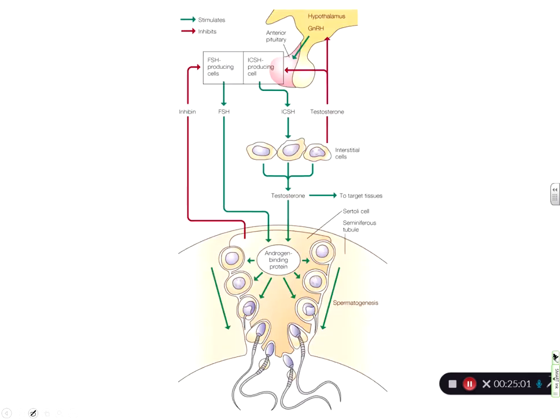So this is just kind of showing you the link between interstitial cell stimulating hormone and that gonadotropin releasing hormone. So it's kind of a weird picture, but they're trying to show you up here. This is the hypothalamus in the brain. And you can see, if y'all remember the pituitary gland, when we did the endocrine system, we talked about all those hormones coming from the pituitary gland. It's so many, we divide it into a front pituitary and a back pituitary, right? And so this is just trying to show you how the hypothalamus is the boss, and it'll release that releasing hormone, and that tells the pituitary to release the interstitial cell stimulating hormone, and that'll make your testosterone levels come up.